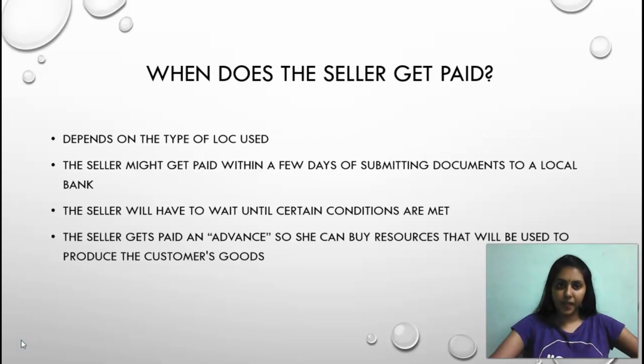When the seller gets paid depends on the type of letter of credit used. The seller might get paid within a few days of submitting documents to a local bank. In other cases, the seller will have to wait until certain conditions are met. Sometimes the seller gets paid in advance, before shipping or anything, so she can buy resources that will be used to produce the customer's goods.